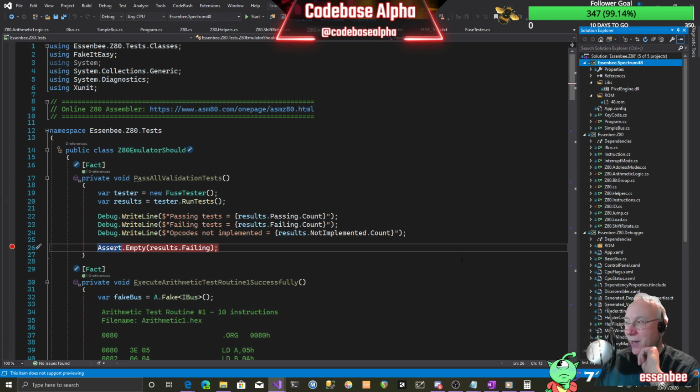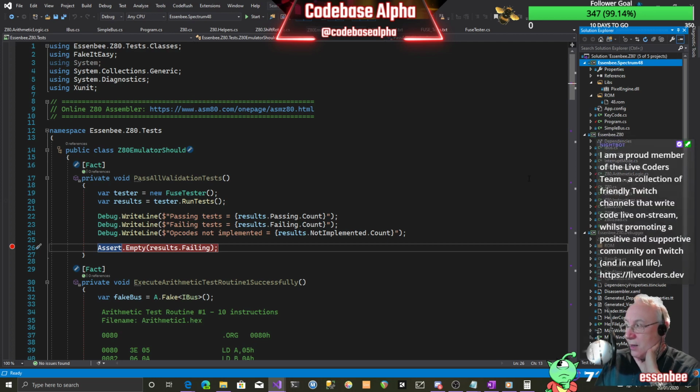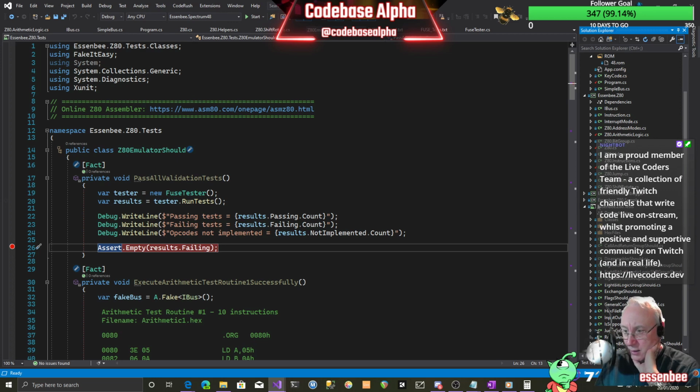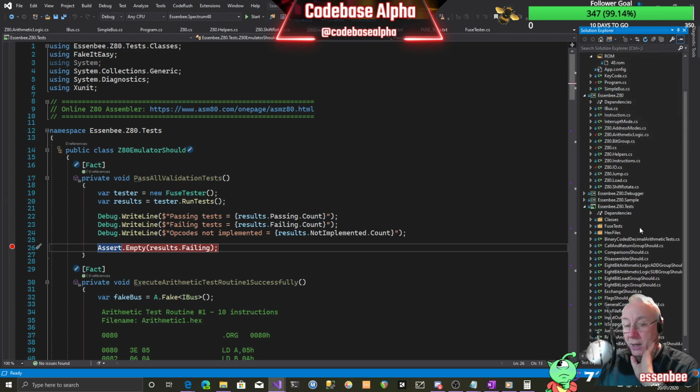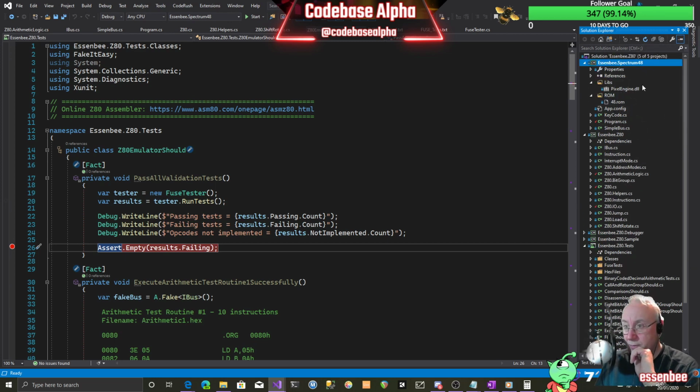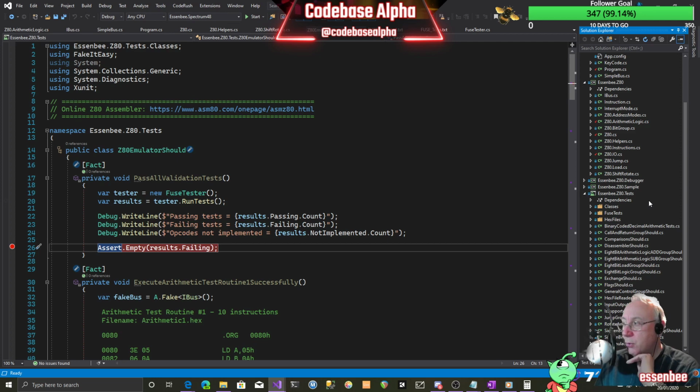And that'll be working on my emulation. That's the idea, to have some way of demonstrating that the emulation works and does something useful. Then we'll package up the Z80 code into a NuGet package and put it up on NuGet so anyone can download it and use it. The other thing is we've got a nice comprehensive test suite. This sample project is dead now. I shall probably be removing that from the code base, because the Spectrum 48 is the sample code I'd like to ship with the repo.